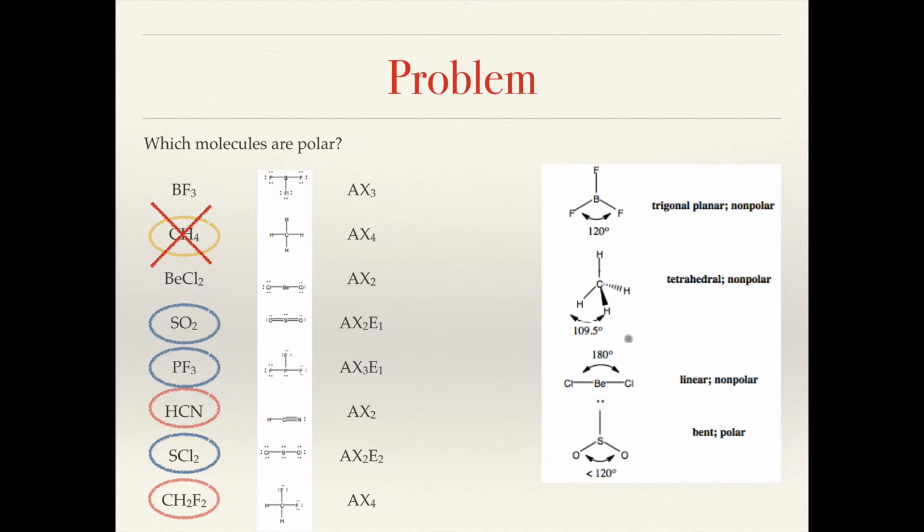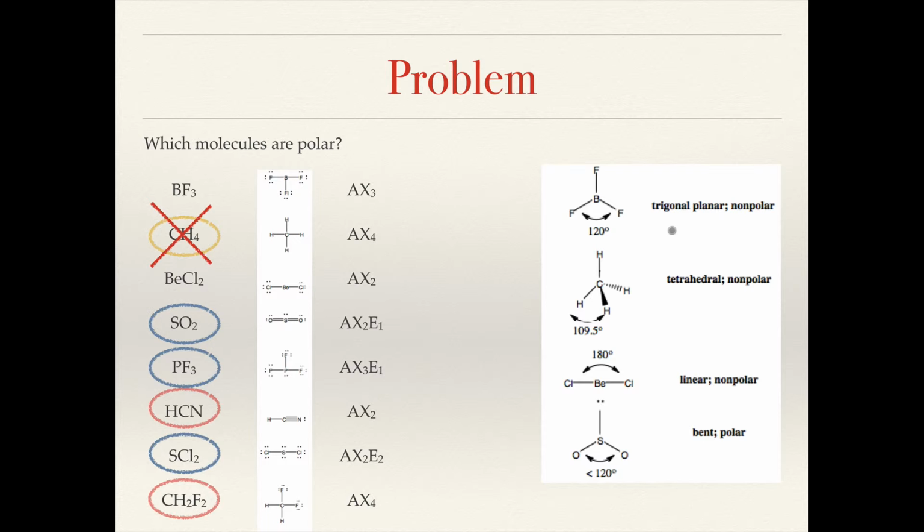Translating this into a VSEPR structure can be a little more challenging. I basically remember the electron group geometries, which are the basic structures, and then remember that we name the structure as if the lone pair doesn't exist. Looking at the first four here, BF3 is AX3. It has three electron groups, three things that it has to separate in space. And it's the electrons in these bonding pairs, in case you were wondering. The best way to do that is trigonal planar with a 120-degree bond angle.